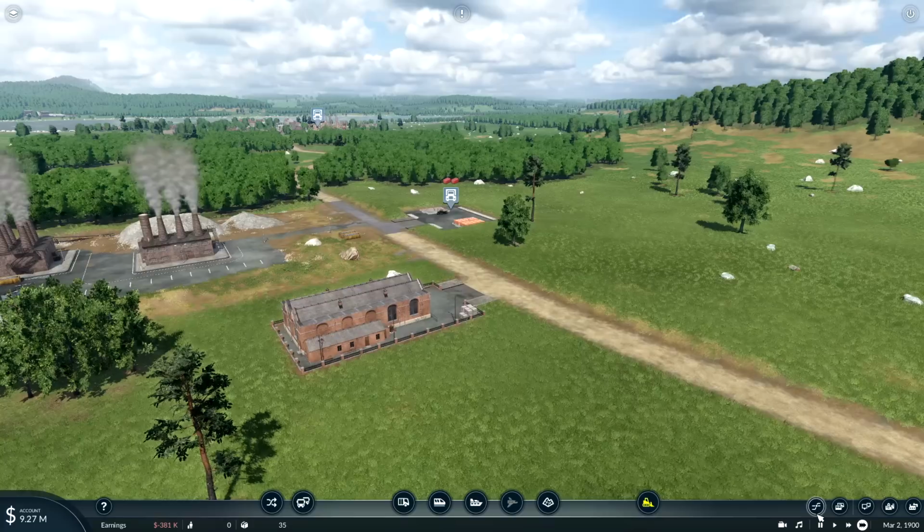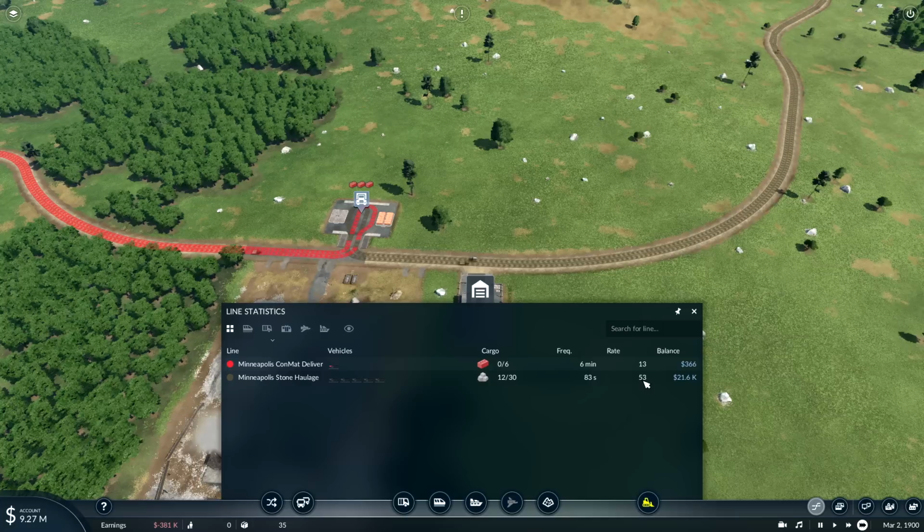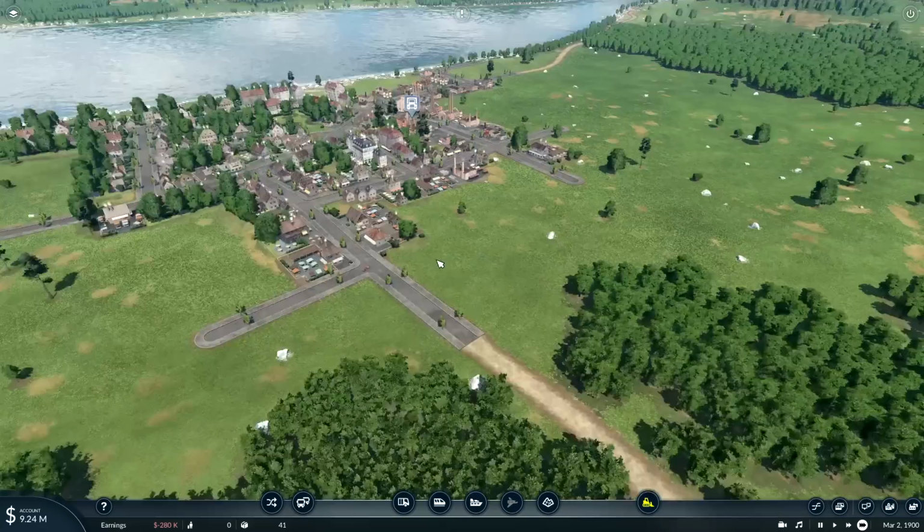Let's bring up the line statistics now that it's been running a little bit. And you'll notice we're shifting 53 units of stone annually. Annual in the game is a segment of time rather than a date. Just remember that. So annually is how much we're shifting, and annually, this is how much they require, 61.